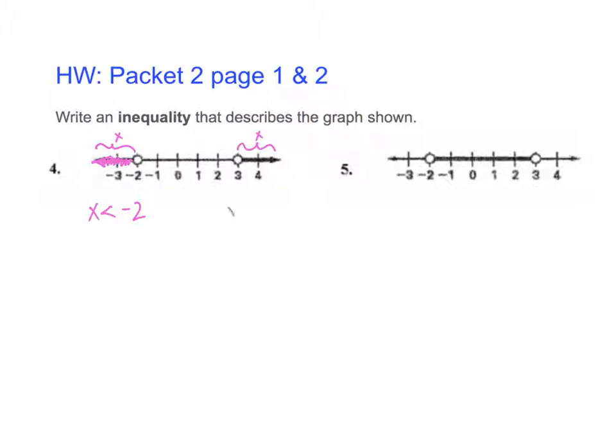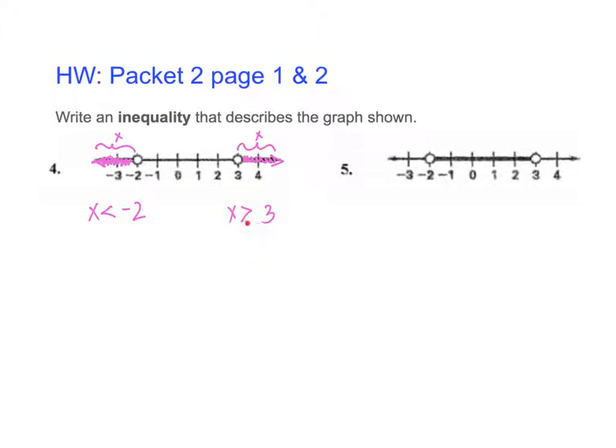Whereas this side here, we're going to drop down an x, and it's being compared to 3, right? That's the graph marked it at 3, so that's why I need a 3 here. And so notice how x here is represented on the right side. So on the right side of 3, these are numbers that are bigger than 3. And so that means that x is bigger than 3, so I'm going to open the mouth towards the x. And I don't have the equal sign underneath because these are open circles.